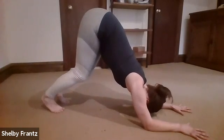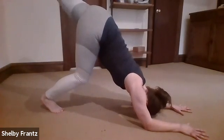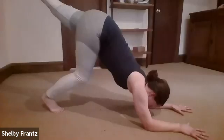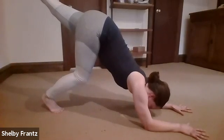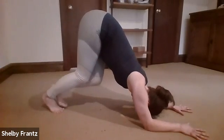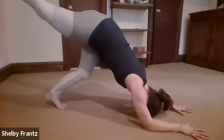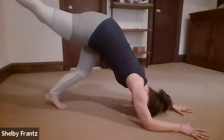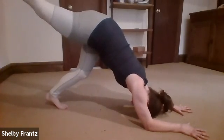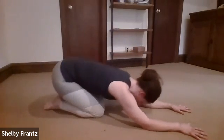From here, step your right foot in just a little bit. Lift your left leg up. Just hold. See how that goes. Try to square the hips, which means lift the right hip crease up towards the ceiling. And then bring the right foot down. Lift the left leg up. Take a deep breath there. And breathe in. And breathe out. Bring the right foot down. Drop the knees. Child's pose.